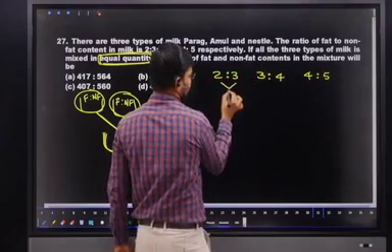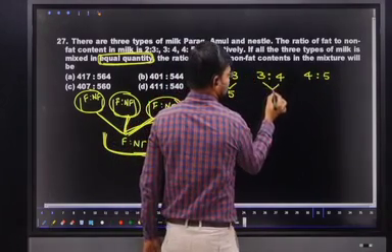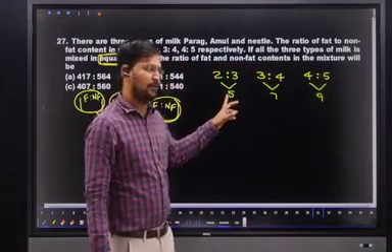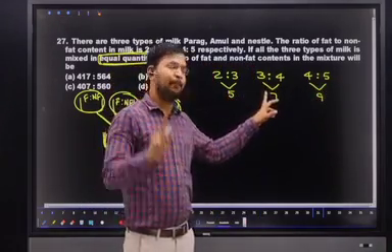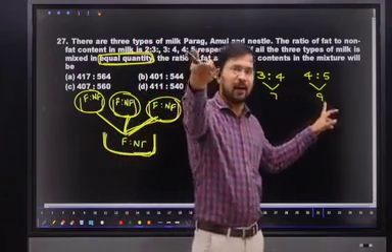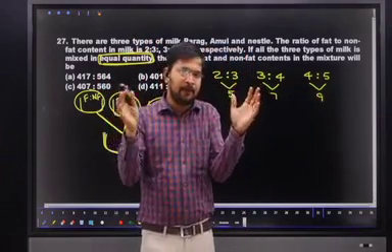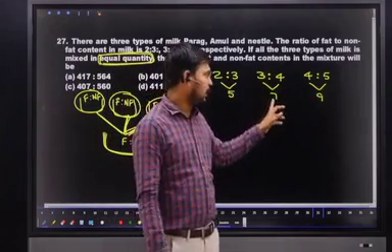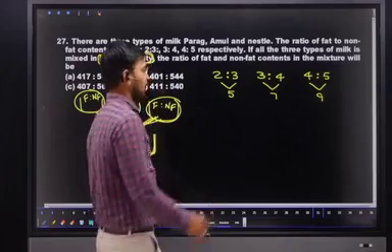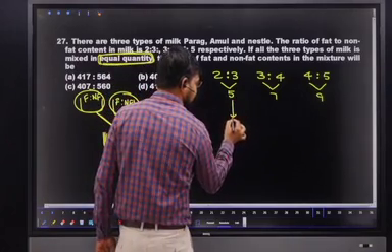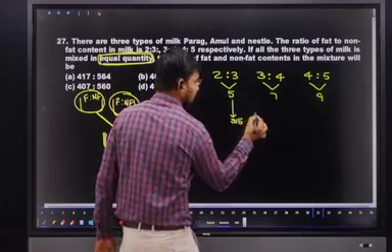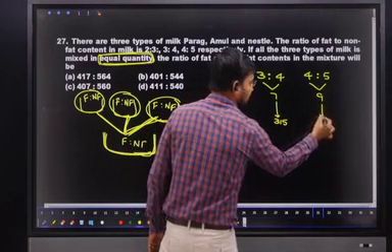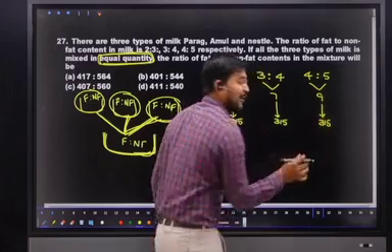Total how many parts? 5 parts. Total how many parts? 7 parts. Total how many parts? 9 parts. Here 5 parts of the first vessel will be equivalent to 7 parts of the second vessel and 9 parts of the third vessel. To equalize them, I go for the LCM of these three. 5 7s are 35, 35 9s are 315. LCM is 315. Therefore, 5 parts is 315, 7 parts is 315, 9 parts is 315. But 315 is each vessel's capacity.